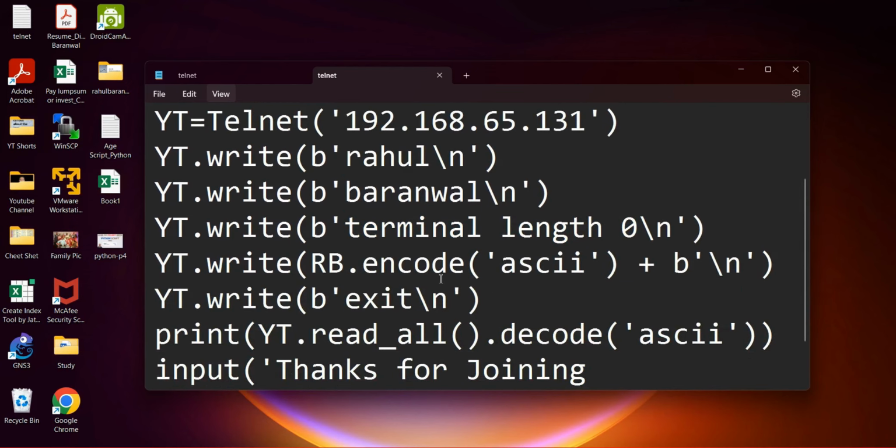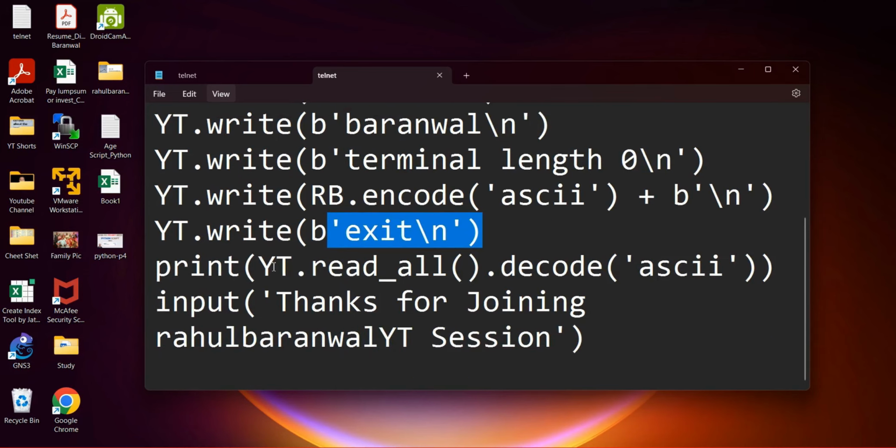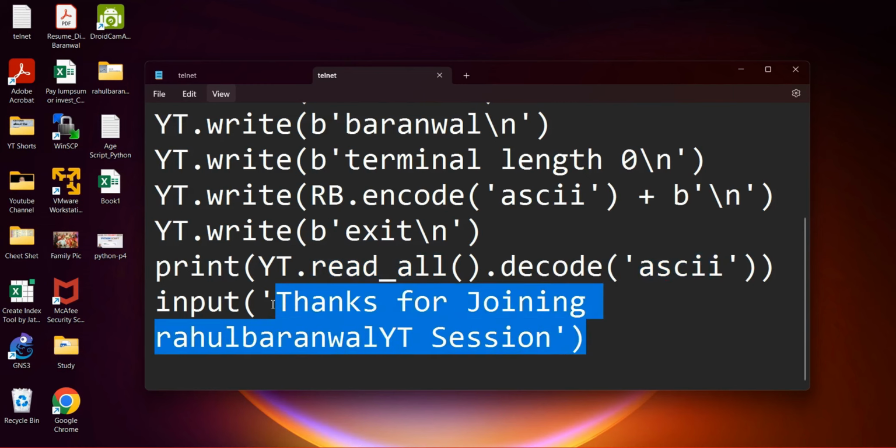After logging into the router, we want to go outside from the console by the exit command, save all the tn data in the buffer memory, read that and decode all the ASCII data into readable format, and in the last give the thanks comment. So this is the script, and we have saved it as telnet.py as I said.